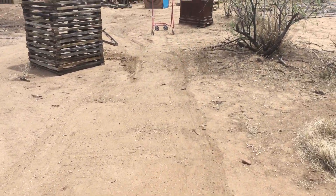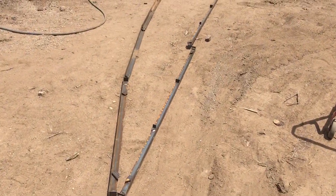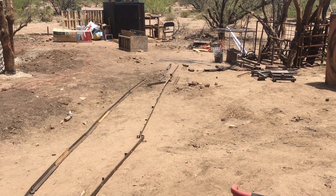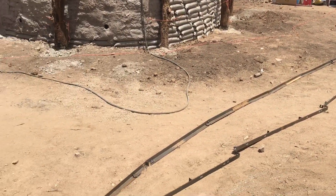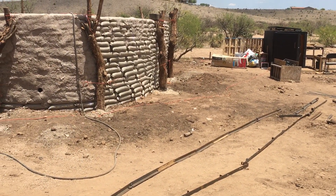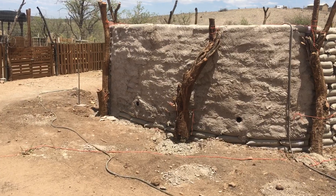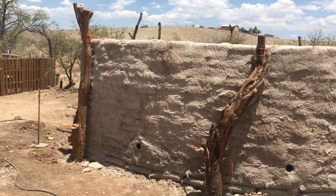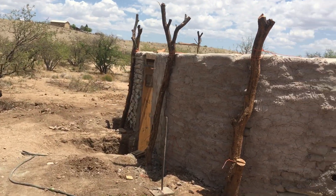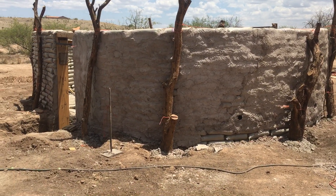I'm going to show you what I've got cut so far and what I'm up to next. What you're looking at here are all the pieces that I cut apart, and what I'm doing is piecing together what will soon be a welded truss that I'm going to use for this earthbag structure. I had a lot of initially elaborate plans for this earthbag structure, but as a lot of you probably know, plans change — time has become a factor because we need to get out here by the end of June.